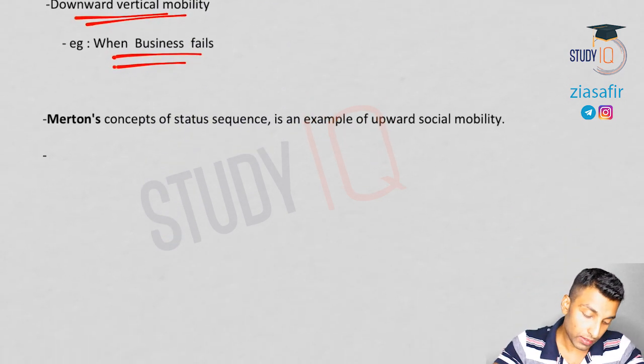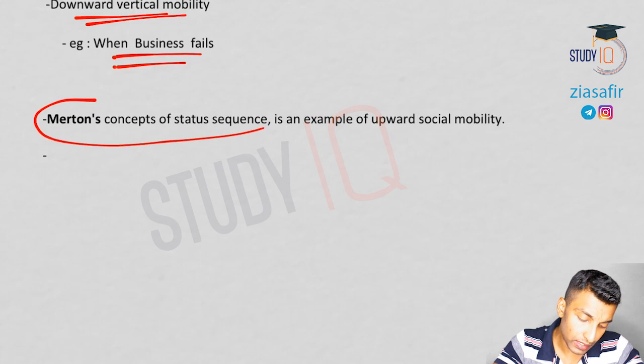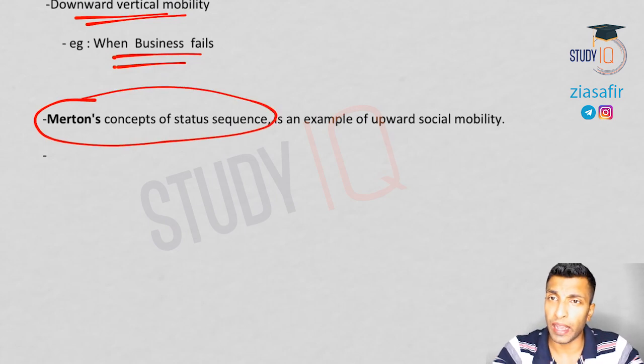Now next, this is one more example. You don't worry about this example, I've just added it over here, and we will be doing this in detail in Merton. When we discuss Merton, you will understand it there, but just keep this point in mind. Don't forget it. Once we've done this in Merton, you won't forget it. But as of now, you're not having any idea about this, so just keep this in mind. We will do it later.